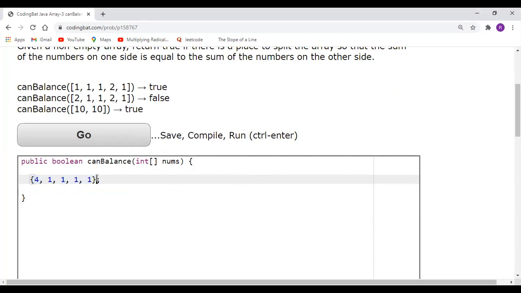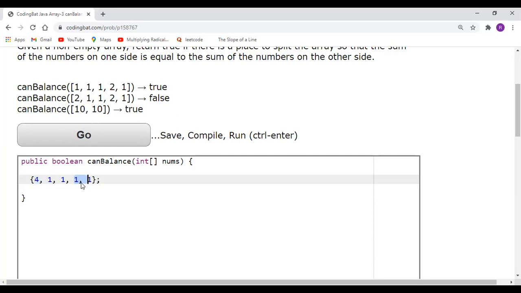Now, operating under the previous assumption, that we would have a midpoint, which in this case is 1, and the numbers summed to the right must be equivalent to the numbers summed to the left. On the left here we have 5, and on the right we have 2.